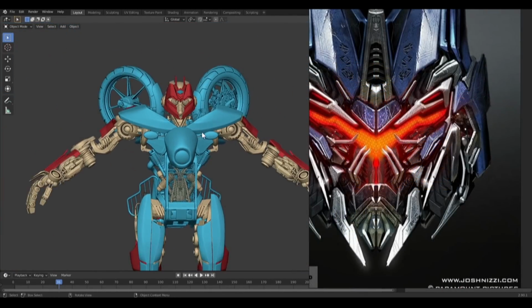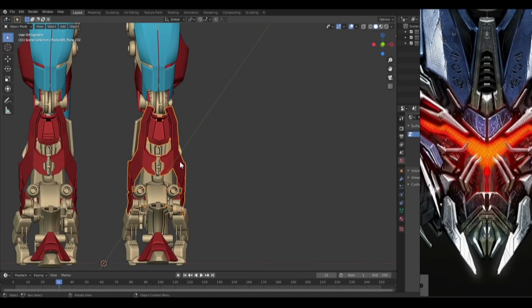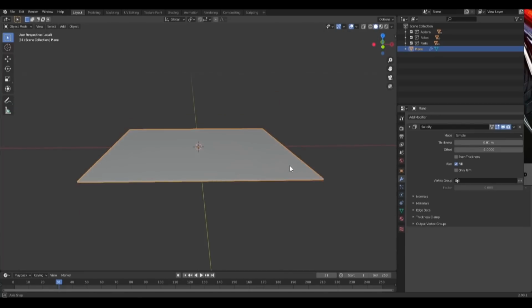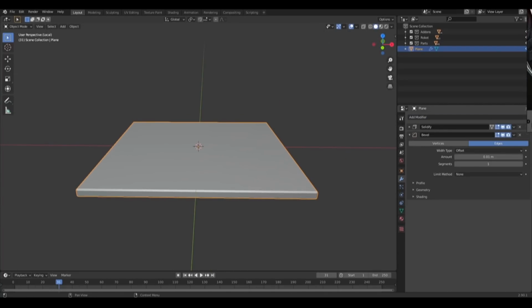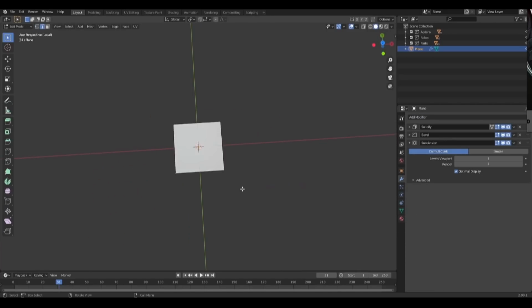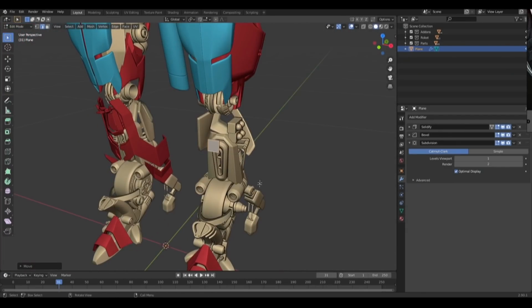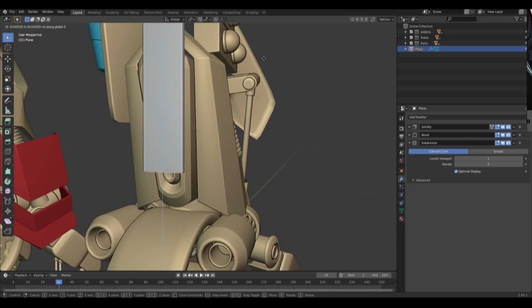Now I will show you how I modeled this armor, which is represented in red color. Add a plane, then add a solidify modifier with some thickness, then add a bevel modifier with a low amount. And then add a subsurface modifier. Now you can edit this shape, and start modeling as you want. I don't have any reference or concept, so I am doing this roughly just to show you.